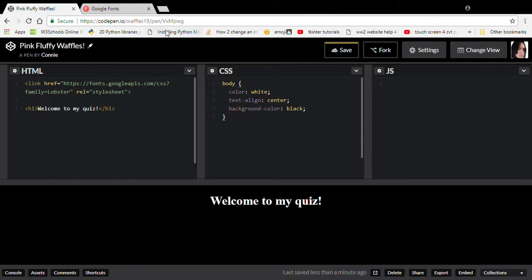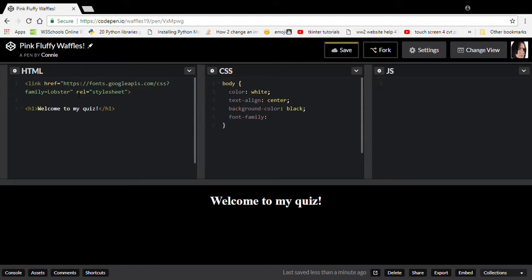But nothing's happened yet. It's not changing the font or anything. So we need to tell it to change that, because if you have like about 50 fonts and you only wanted to use one of them, and it was just picking the wrong one, that wouldn't be very good. So what you need to do in your CSS is inside the body tag type font-family colon, and then whatever name your font was.